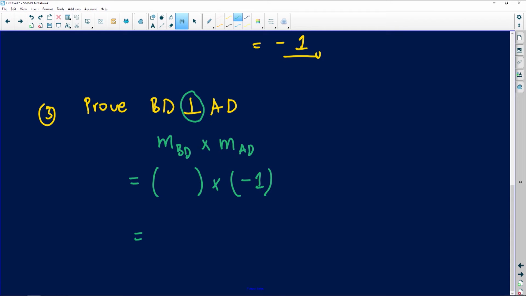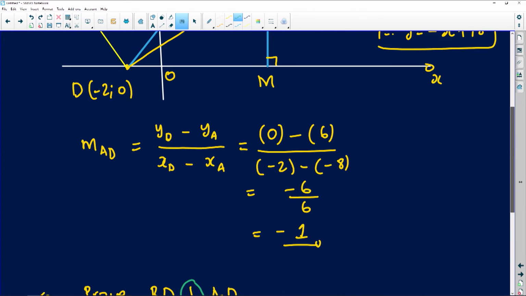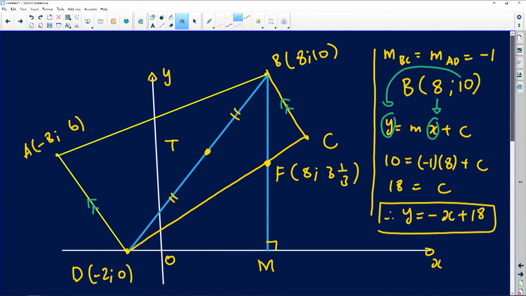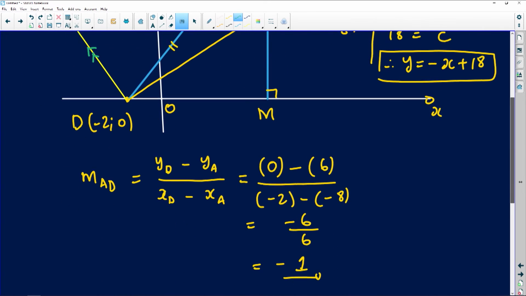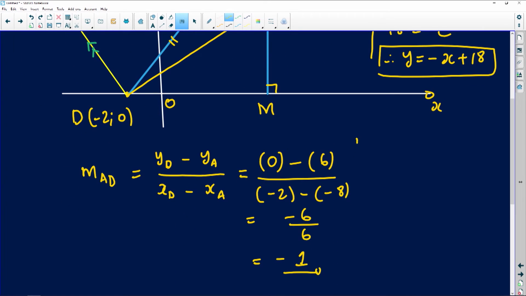So let's go and locate BD on the diagram. BD. Where is BD on our sketch? Well, BD is a diagonal of our trapezium. So we're looking for the gradient of that BD. Where am I going to work it out? Well, let me just steal some space here and work out the gradient of BD in this small space that we have here. So the gradient of BD is also going to be y at D minus y at B divided by x at D minus x at B.